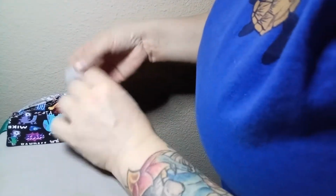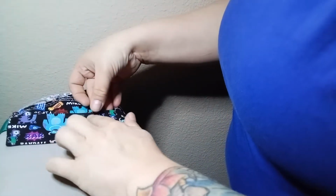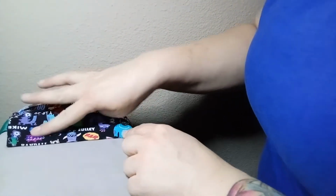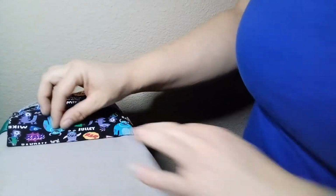Now that I've already gotten that side down, I can just take this little guy and slip him in there. It's resting right about here, so I'm going to push it down just a little bit further. Now it's right about there. If you can feel, but you don't really have to. It doesn't have to be at the very top or the very bottom.